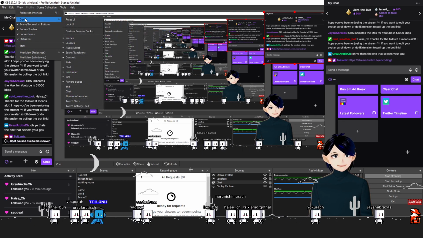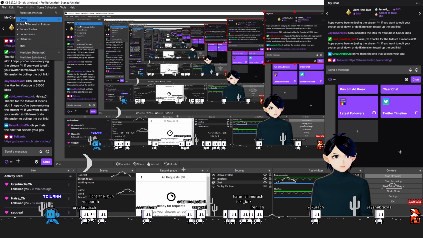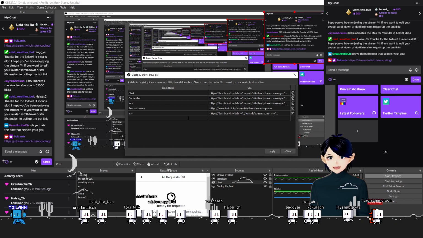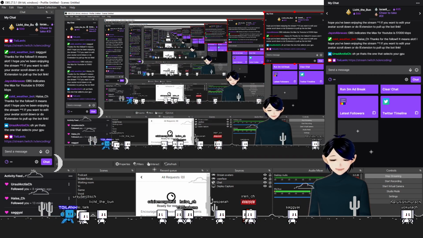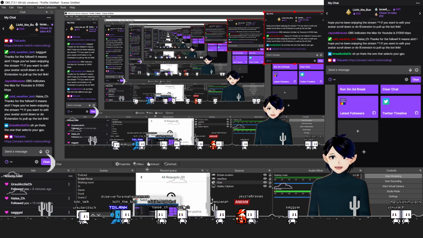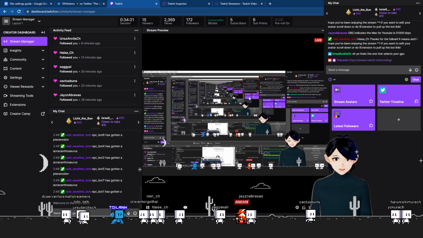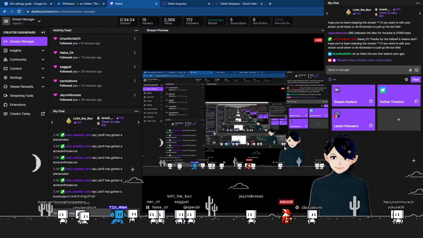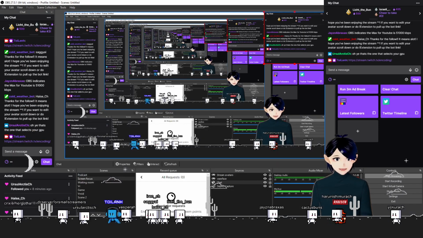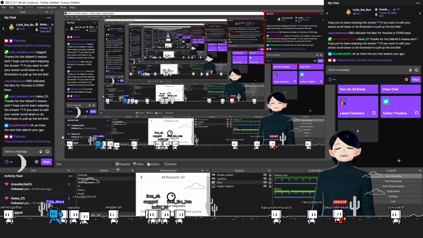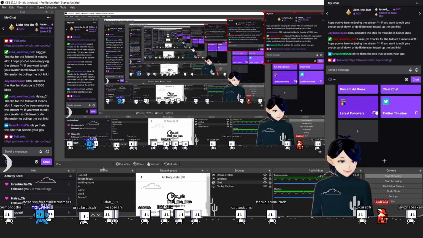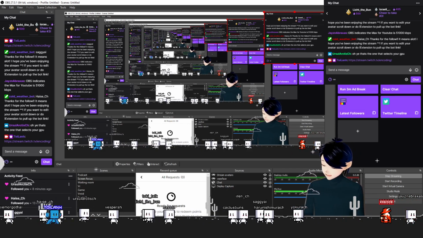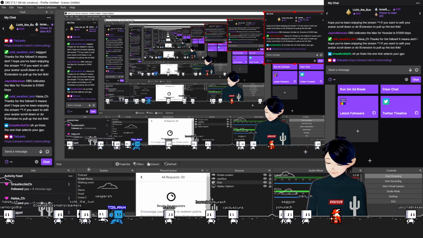This web dock, if you go to View, Docks, and Custom Browser Docks, you can put any website you want onto your OBS. And this is one of the strongest things about OBS. Because now, if I don't have enough download speed or bandwidth in general, I don't need to be running my thing in the background and hogging up all my bandwidth. I have this thing, and that's it. Quick actions is also just really nice to have in OBS in general. And yeah, that's my basic troubleshooting guide to OBS for lower end hardware, bandwidth, and everything else.